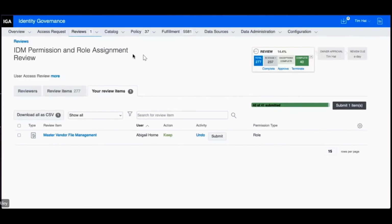Oh yeah, that's really great. And this ability that we have with identity governance to enforce these governance policies, right? To detect whether there are violations or exceptions to these policies, and then allow business users to make decisions about how to correct those violations. It's really critical for maintaining compliance and improving security. So it's a really powerful thing that you get when you add Identity Governance SaaS to Identity Manager on premises.